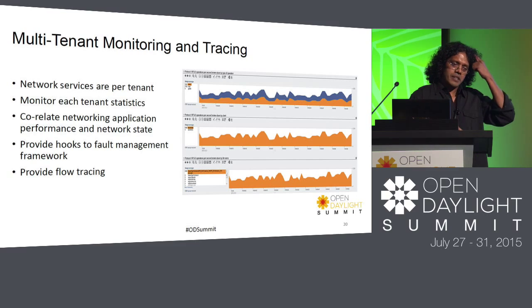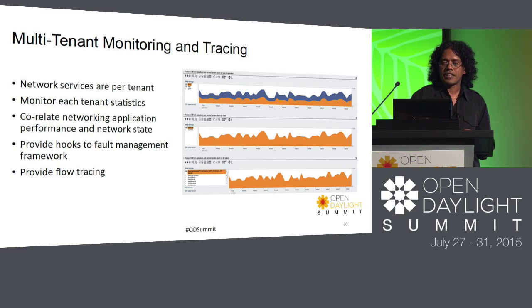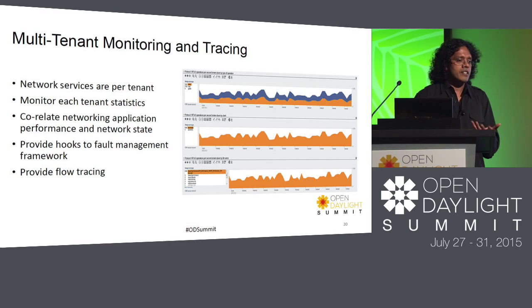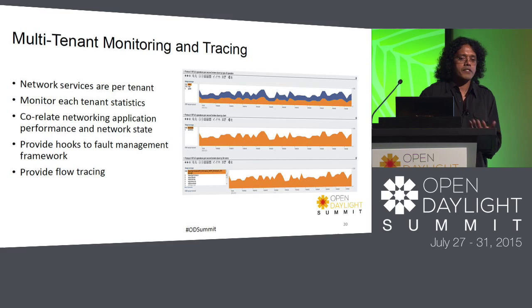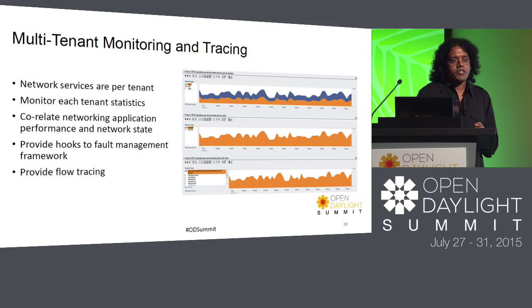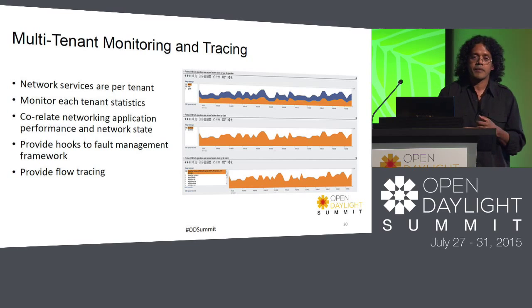What it also allows us to do is tie it into what was called the reactive management framework, and allows us to see whether things are going on fine. If things are not going on based on the SLA, for example, that you have configured for that flow, then you could either issue an alert, or you could try to do some self-healing and some corrective actions. So it allows us to tie it into any reactive management framework. On Solaris, we have a fault management framework, and we can just hook this into that.